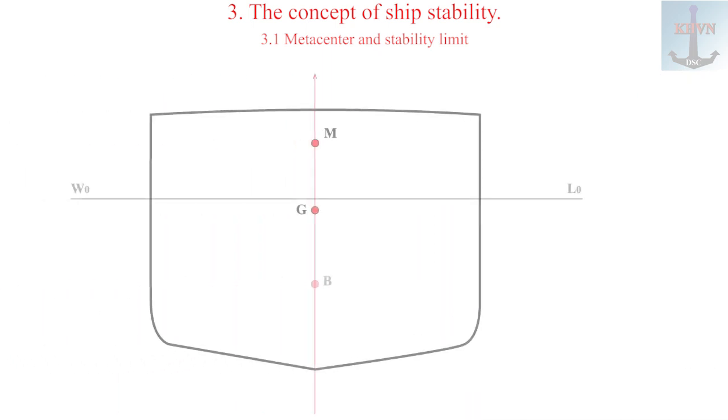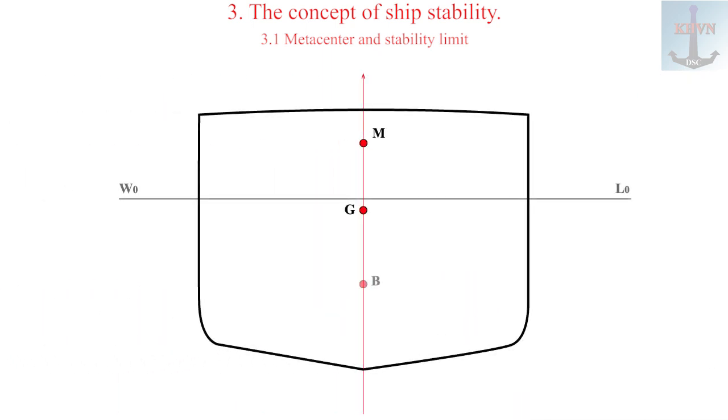3.1 Metacenter and stability limit. To begin with, let's deal with the metacenter, point M. The other points, G and B, I hope, are clear. See the last lesson. In the theory of vessel stability, there is a concept of three metacenters: initial metacenter, true and imaginary. I will consider two of them. The true metacenter is the point M1 and the imaginary one is M, without an index, and the initial metacenter is not so important and is out of our interest.